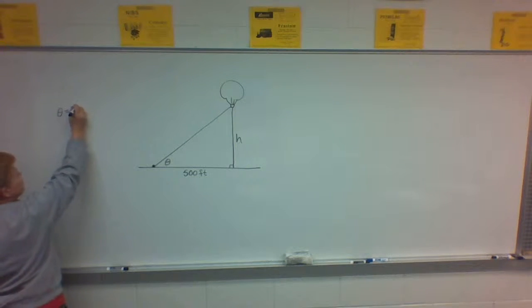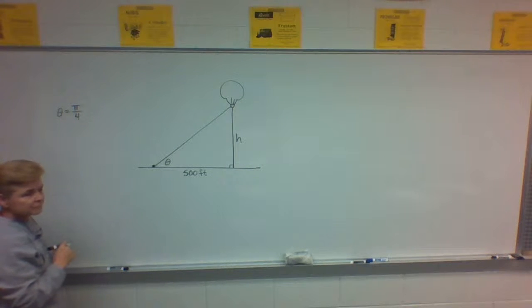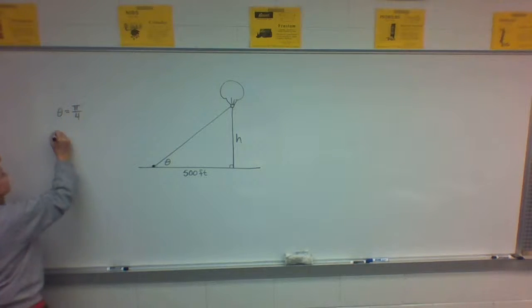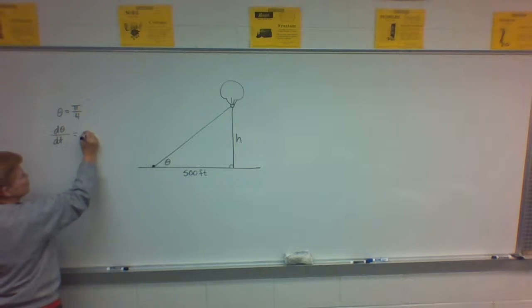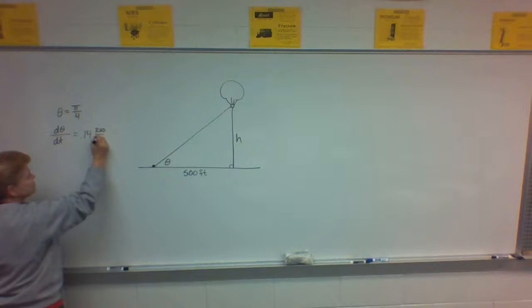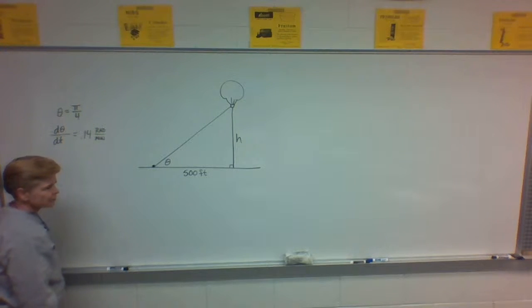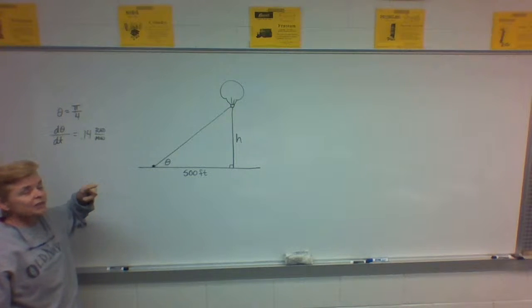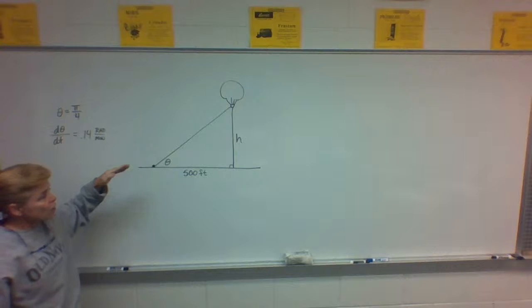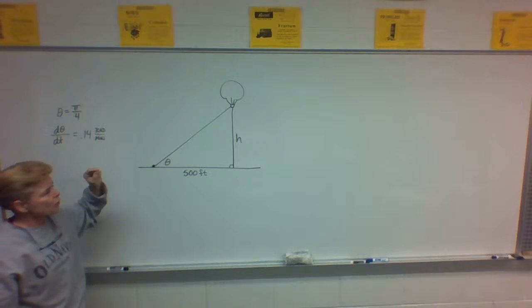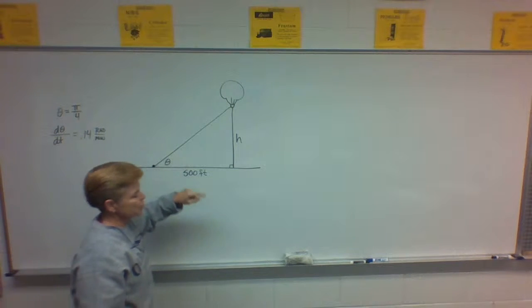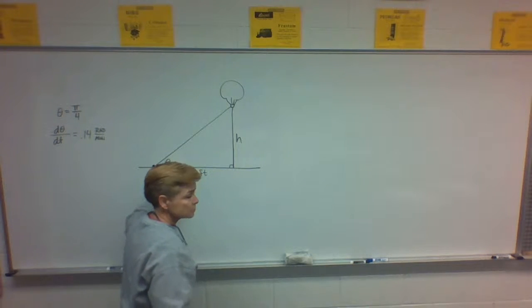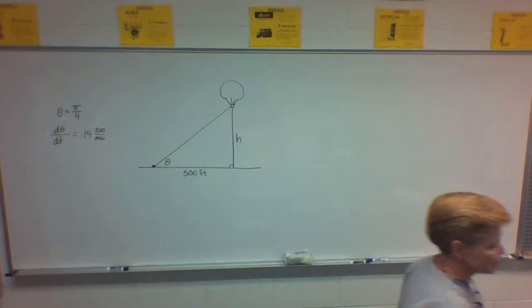We're going to freeze the picture at pi-fourths if you'll remember the reading of the problem. And at that moment, and this is how you interpret it, the angle is changing at 0.14 radians per minute. Is it per minute or second? Minute. So we're recording some facts over here. Don't ever put it right on your picture because it will cause you to write the wrong equation and you'll be deriving constants. Constants' derivatives are zero, whereas variables' derivatives need to be accounted for. So don't ever put on your picture a constant number like pi-fourths if that's something that's changing.